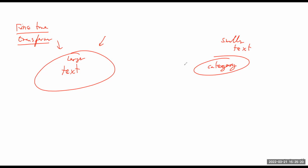All right, so the next thing that we're going to do today is look at all the different problems that can be addressed with a transformer model, just for NLP. So that's the next part of this. Certainly we've looked at sentiment classification. That's one problem that we have looked at.